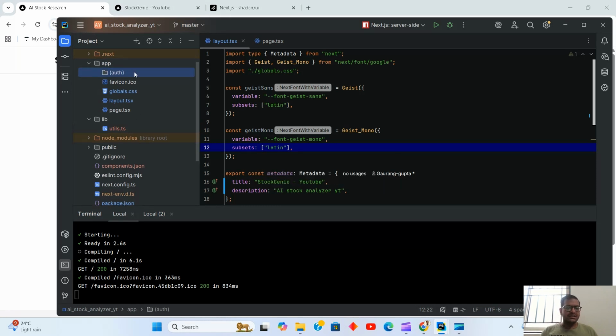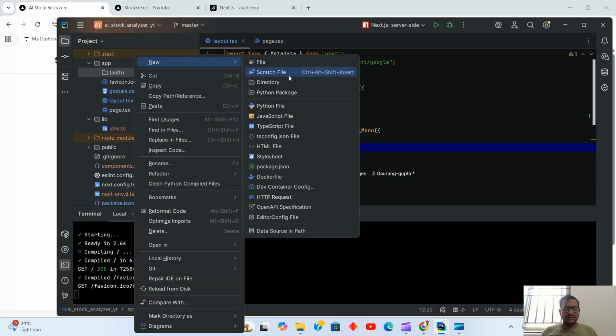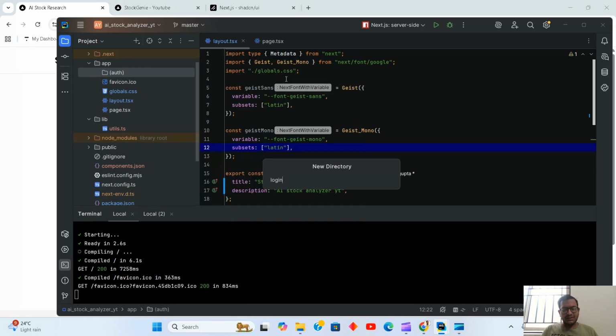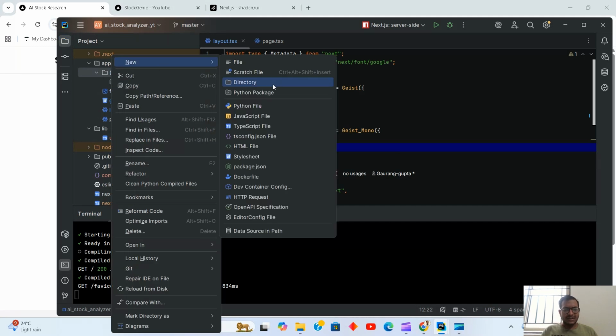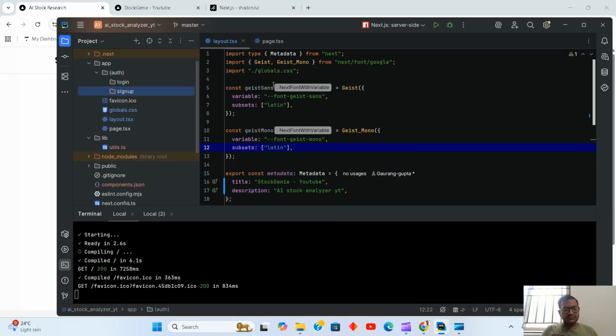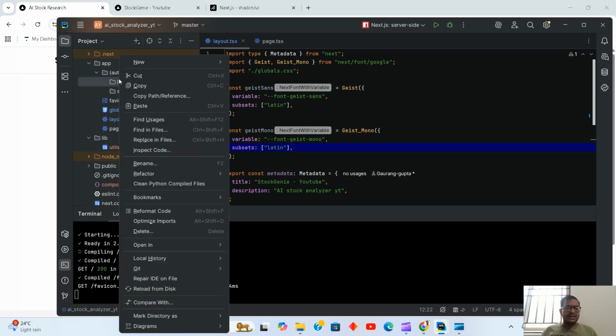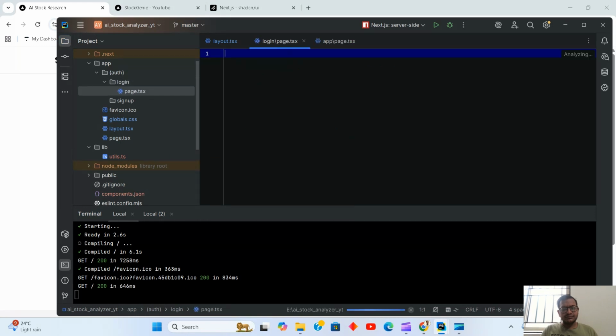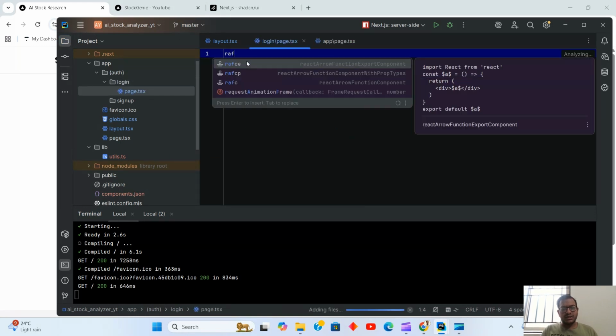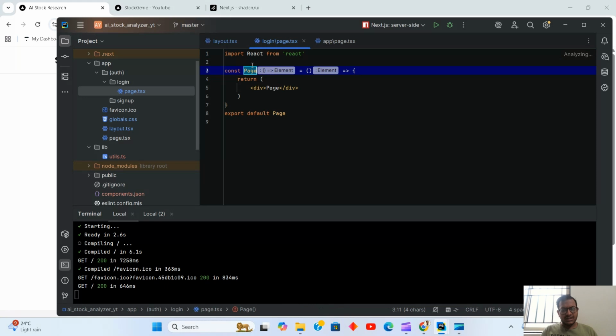So what I'm saying is, in auth create two directories, login and signup, and in login create one file called page.tsx, type RAFCE, save it and change the name from page to login.